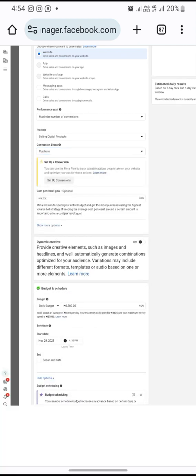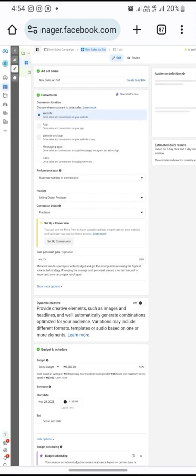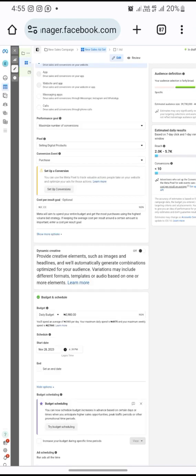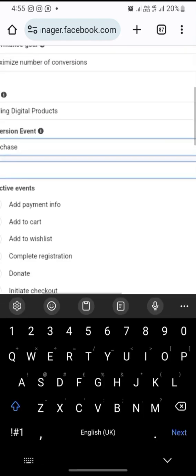So if you optimize the ad for purchases, you just click on purchases. That's if your event setup tool is tracking purchases, you click on purchases. If it is Seller, you don't have to bother about that event setup tool. Seller has already automatically set up all your event tools for you, and all you have to do is just click on that event, the name of the conversion event, which is mainly purchases. So Seller has already helped you to do all that.